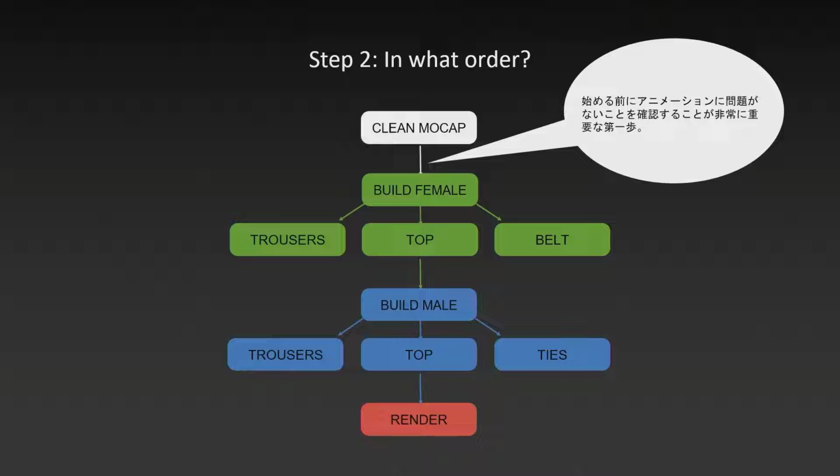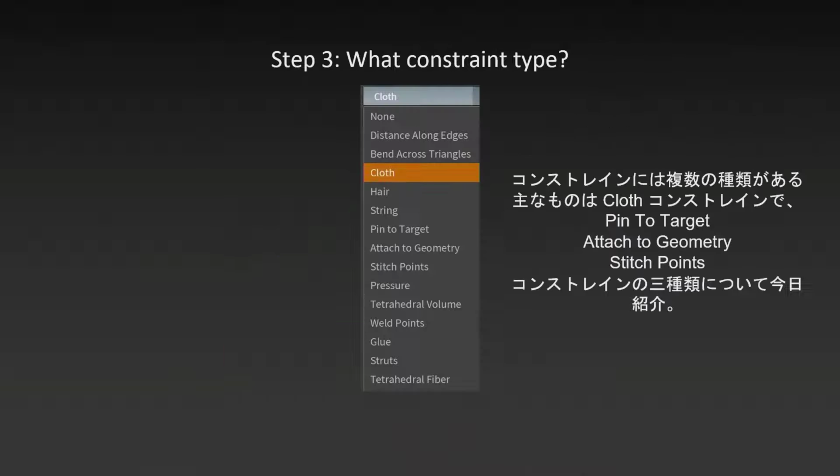The initial step in the network is to check and clean your character, animation or the motion capture data that you're using, as this would act as the collider for the cloth simulation, and this is a really important first step. So next I thought about which constraint type I'd be using. There are quite a few different vellum constraints that you can use with cloth. So before you start a shot, it's good to be aware of these.